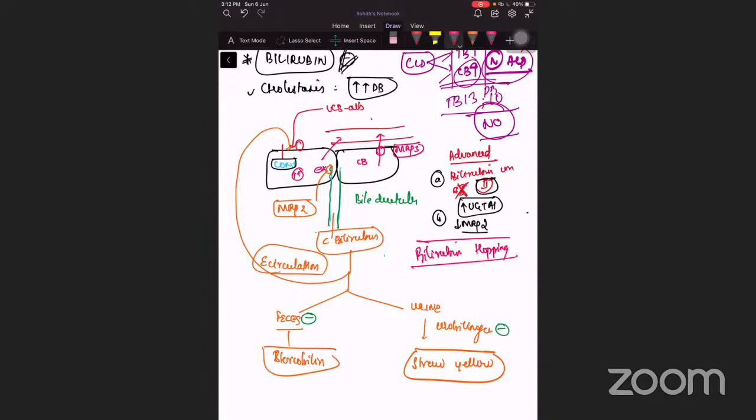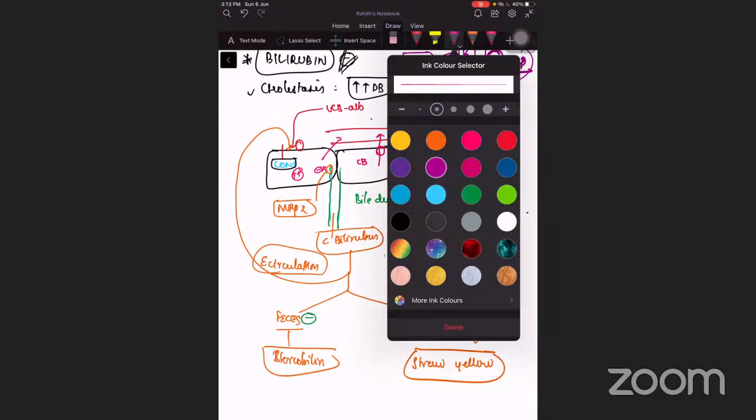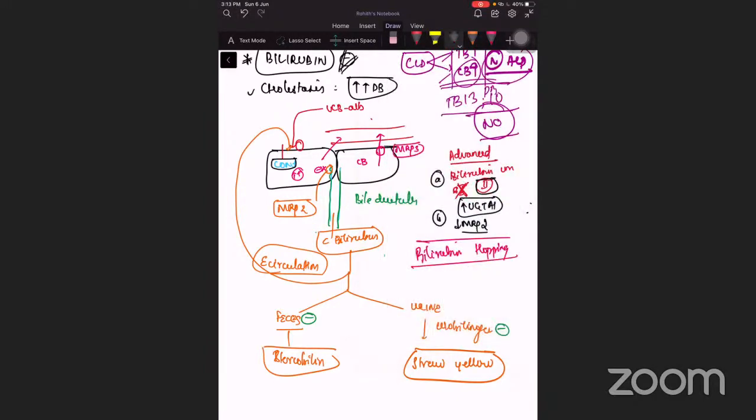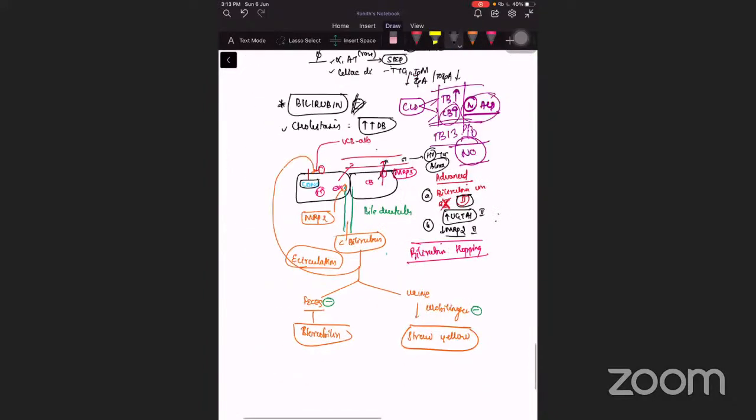But in essence, what happens? This is a summary of the whole thing. There is going to be preserved UGT1A1 activity. The second thing is the MRP2 levels are reduced. So there is conjugated bilirubin inside the liver, and via MRP3, it is going to be sent into the sinusoids, and then into the hepatic vein, IVC, and the blood. So this is why even in stages of advanced liver disease, you can still get a conjugated picture.